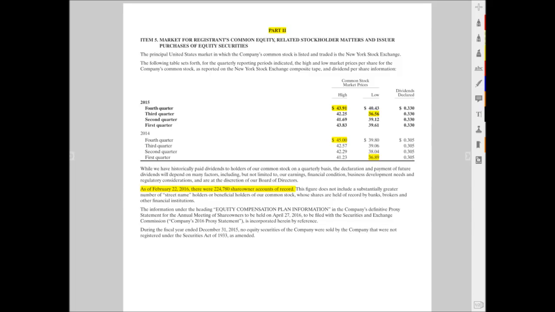This first page is interesting. I think you only see this page typically in an annual report. One way you can use this page is you'll notice that Coke has a high price and a low price, and in their case, they have a dividend amount too for each quarter for the last 2 years. This information may be neither here nor there, but with a company like Coke, it gives you an idea of a range of price you might want to buy in at and sell at, because it's giving you essentially a 2-year price range.